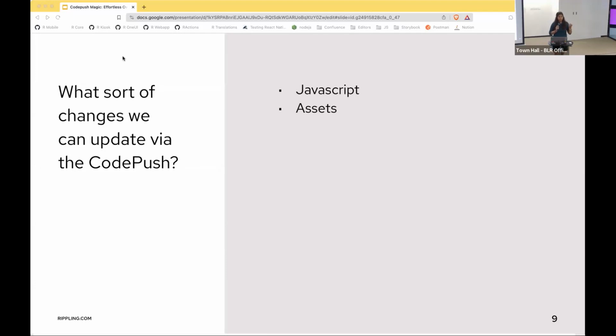So it's basically pretty much similar to the changes you can see from the browser reloading on a web application, or whatever changes you can see on a mobile via hot reloading. Only those changes are acceptable to send via CodePush. Although you can try and push whatever you want, you are then responsible for all the crashes your application might face. But again, only the JavaScript file changes and the assets are the valid file changes accepted by CodePush, so that your application can work fine with those updates.